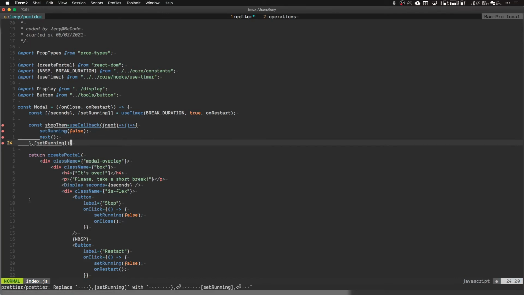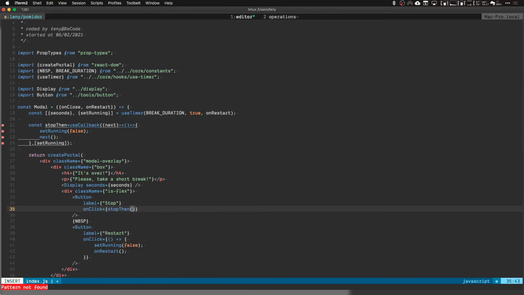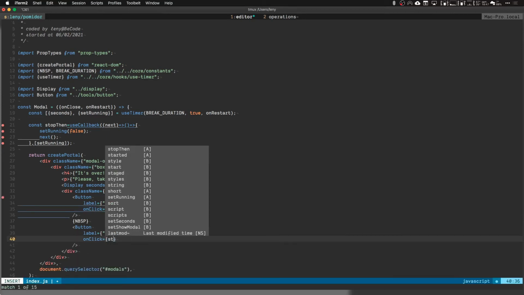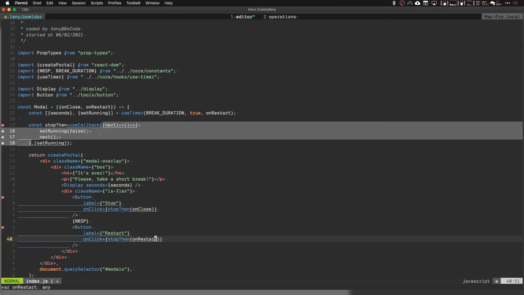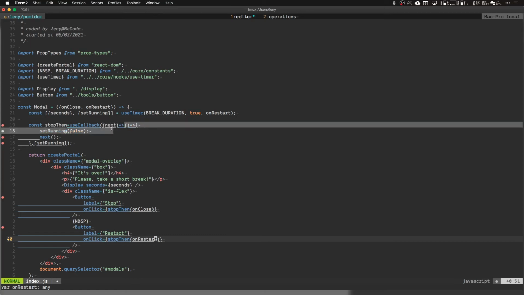And now I can just replace my on clicks here by stop then on close, and stop then on restart. So when I call stop then, I execute this outer function. And this outer function is like, okay, I have the next variable here and I will return the function.